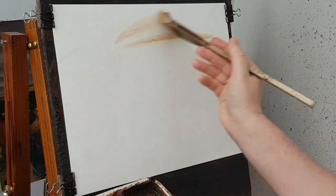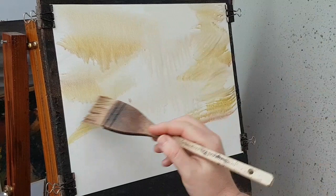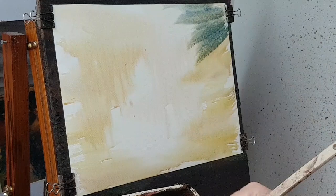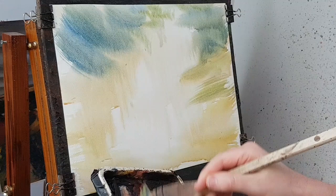All right, let's start with a bit of raw sienna, a bit of lemon yellow. I'm going to continue that down to the bottom. Corner of the brush into the water just to bring the edge back together. I'm introducing a little bit of ultramarine, just mixing them together like that. Let's put that in there, and take a bit of crimson as well, just a little bit to warm it up.